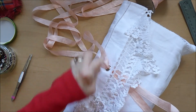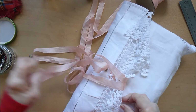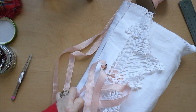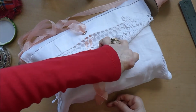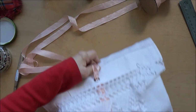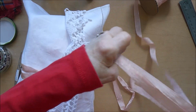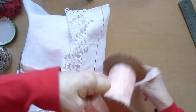I hope I put this around the right way now. I don't think I have. That's going to go like that, and that's not going to work, is it? No, that's not going to work like that. So let me have a think. Because it's going to pull the lace up. So unless I do that, I wonder if it'll go around like that. So it's underneath the lace. Well, that might work, mightn't it? And then feed that through the loop.